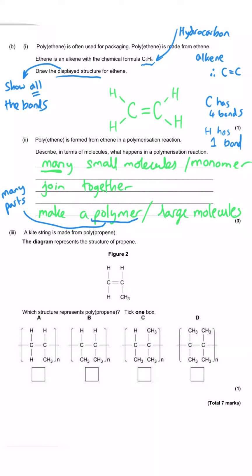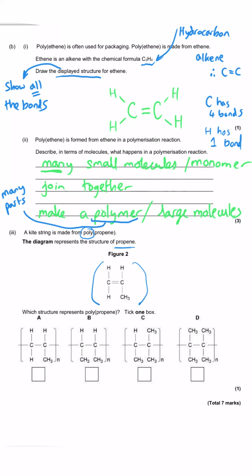And then the question finishes by taking a look at the structure of a polymer. And the question says that we've got a polymer, polypropene. Now, the names of polymers are really easy. They sound complicated, but they're really easy. So poly is put in front of the name of the monomer. And so the monomer was propene, and we've got its structure shown here. And we make the polymer polypropene. Butene would make the polymer polybutene. It is just as simple as putting poly in front of the monomer's name.